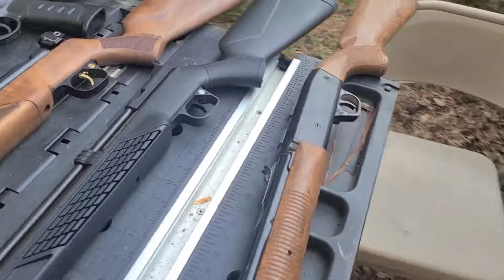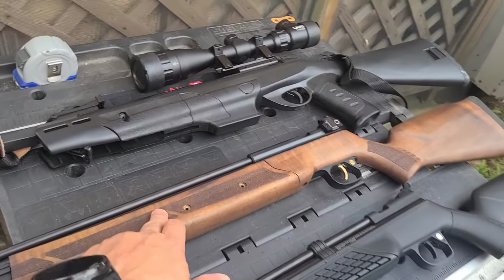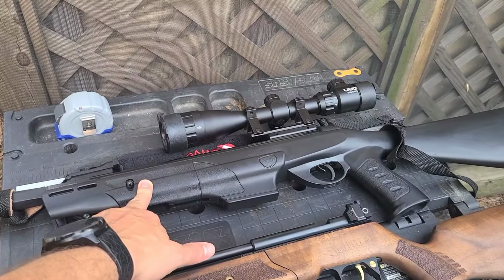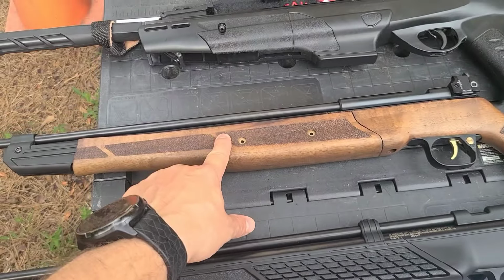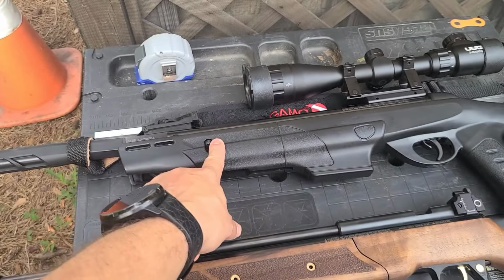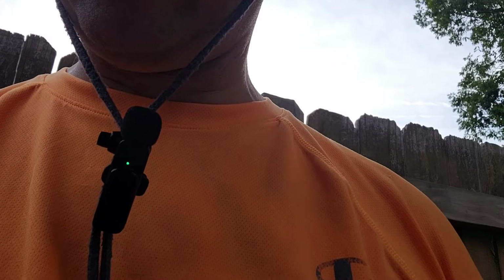Today we're going to be testing out the Daisy 840, it's a BB gun, Crosman 3622, Crosman 362, and then the Crosman Diamondback. So we have a BB gun, a PCP, a multi-pump, and we'll go ahead and take it to all eight pumps for the testing today, and then a break barrel.